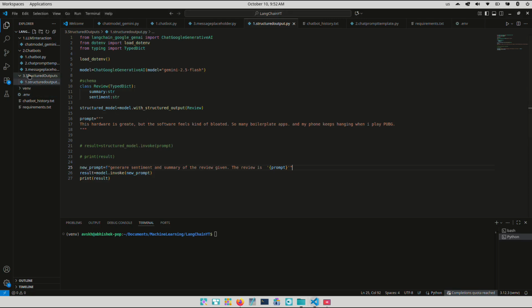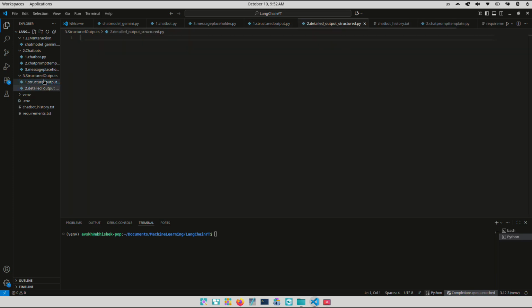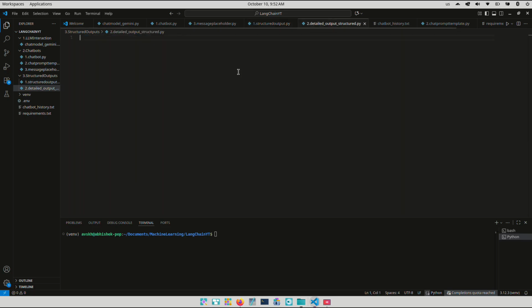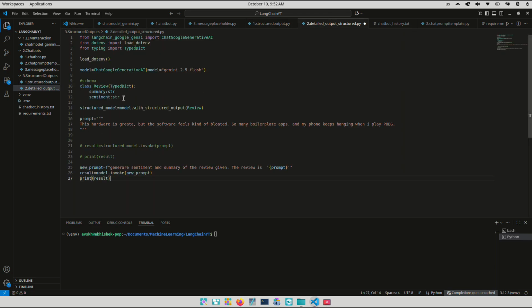Okay, I'm going to create a new file inside this, detailed output structured.py. I'm going to use these same fields, the same model that I have here. I'll just paste this, but what I'm going to do is add a few more fields inside the schema here.